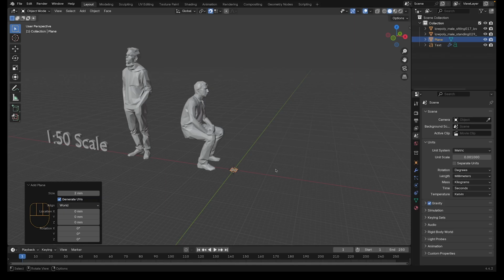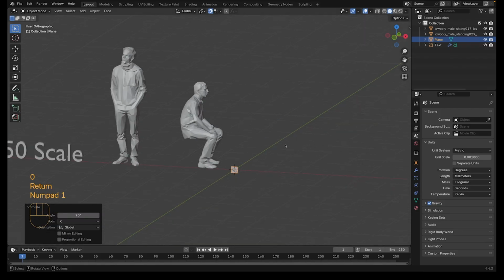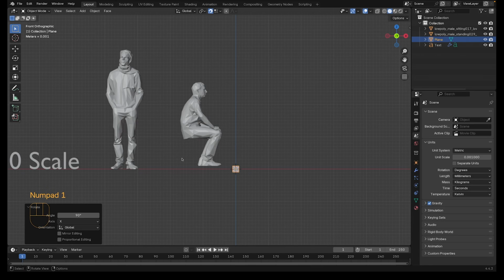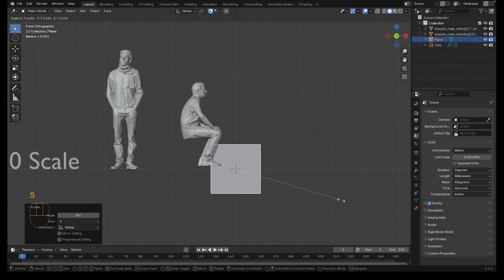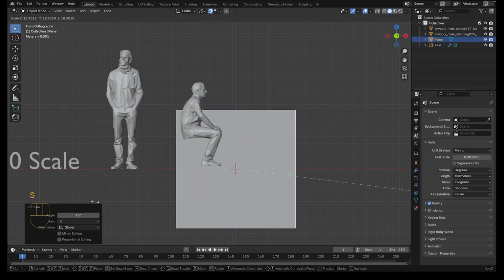Now I'm going to rotate this on the red line, the x-axis. So I'm going to press R to rotate, rotate on the x-axis, and type 90. So that when we are looking at this orthogonally, we can see the plane turned up in the direction that we want it to be. The first thing I'm going to do is scale this up a fair bit.